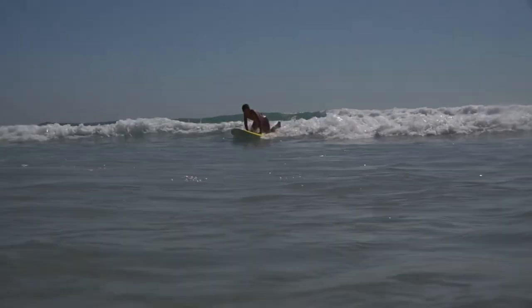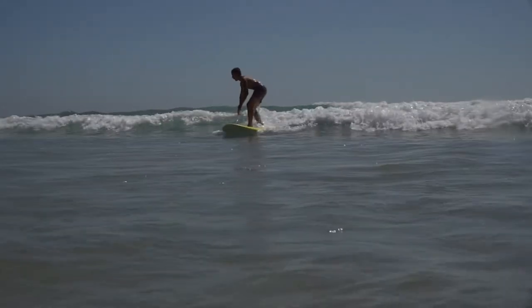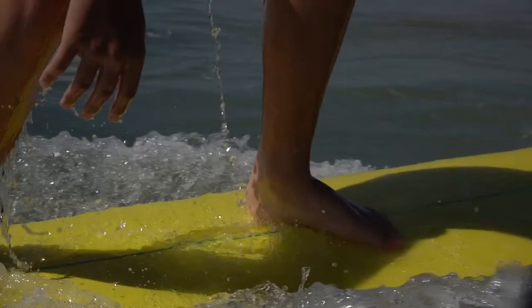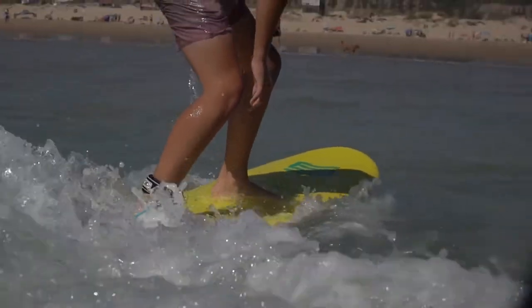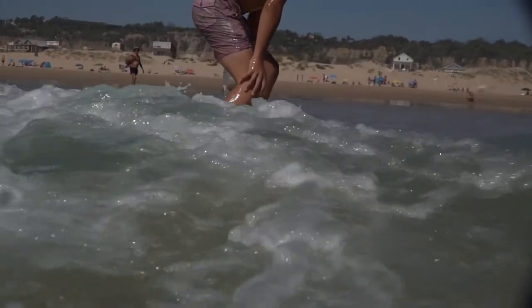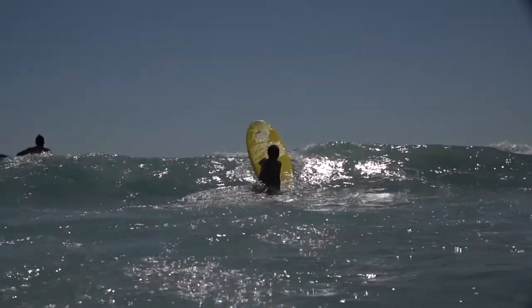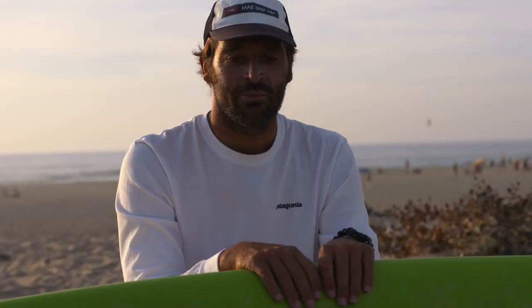If you're looking for a little bit more volume, if you're a bit taller or a little bit stronger, you get that extra volume that helps you be more stable for that first time in the ocean. You just get that extra stability, but you still get the performance that Float puts its effort into with the shape, so you can still progress and start to get those first turns in. That extra little width can really make a difference — you can be safe on a soft top board and at the same time get a little more adventurous.